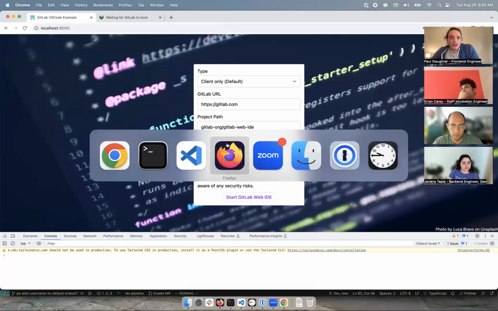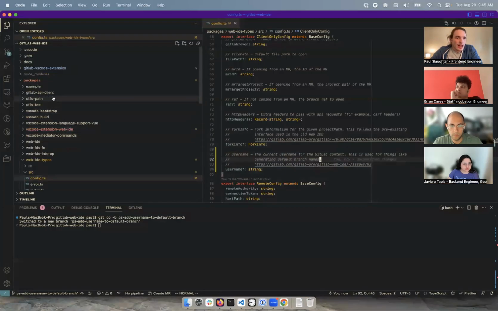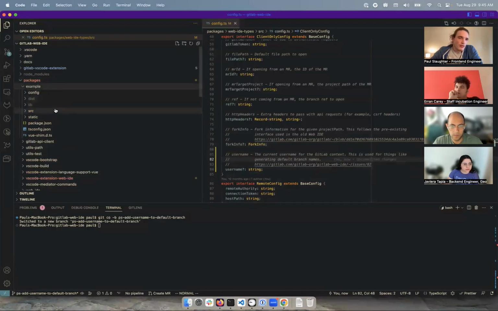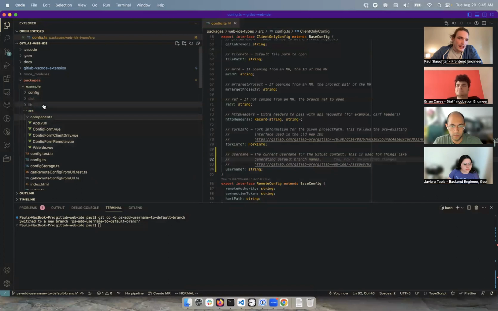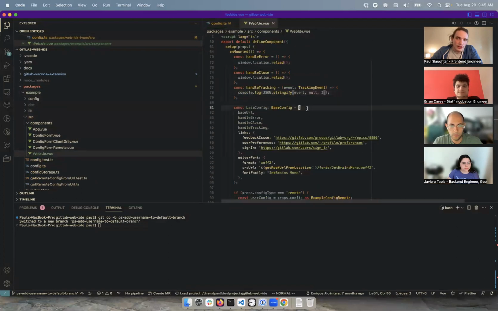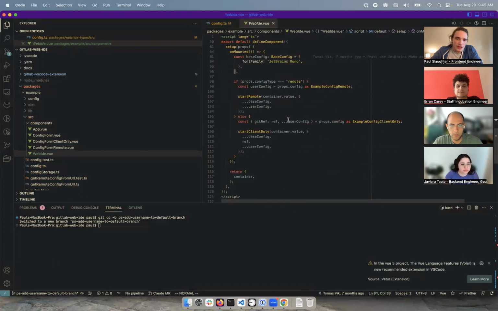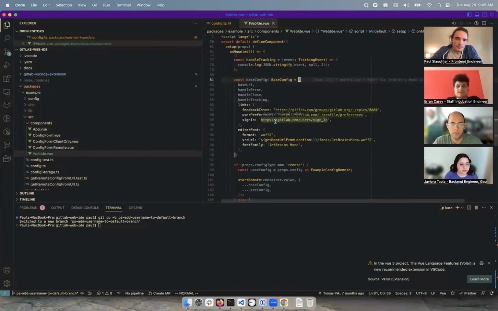Another thing that we were doing to inject values into the example app, and none of this is super documented, but here's where you can find it, is in the example package in the web IDE component. This is where we set up the config so you can see where these things come from.